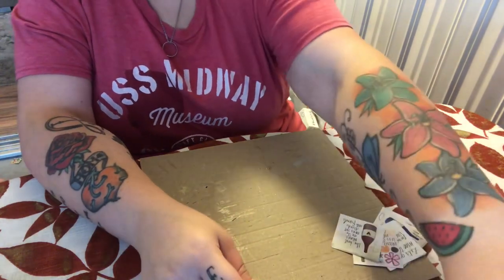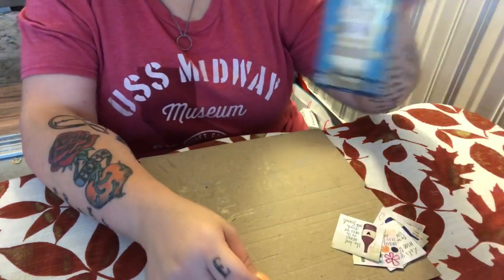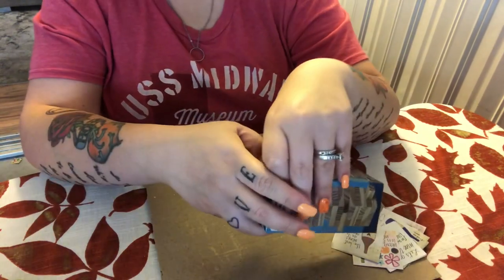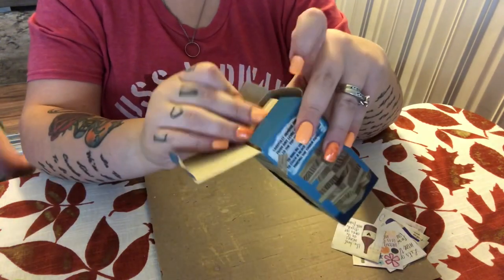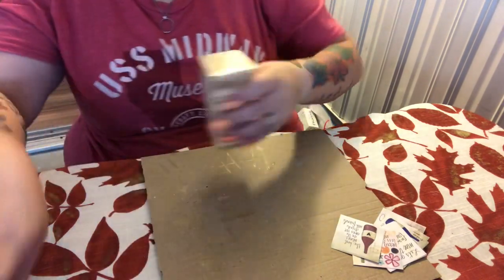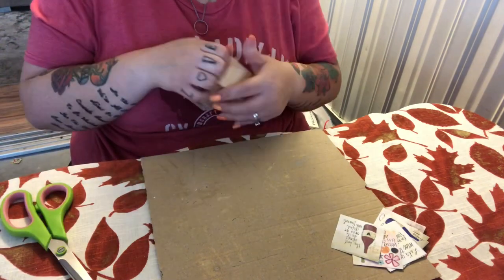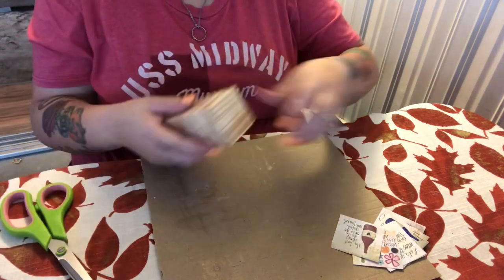You're going to need one box of the tumbling tower. One whole box will make 12 because there's 12 months. So depending on how many you want to make, it'll depend on how many blocks you need. But if you're going to do all the pictures on the back, you're going to need one whole box of the tumbling tower.